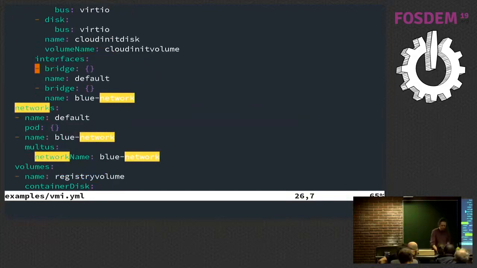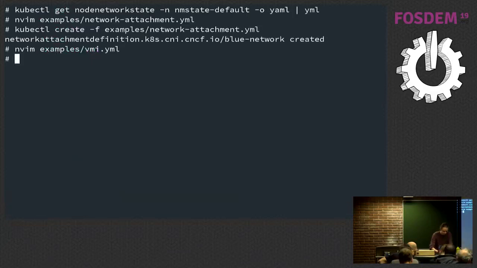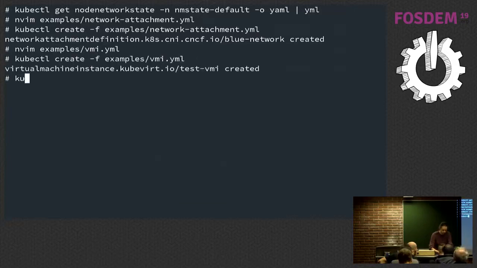And then we specify how we want to attach the VM to these networks. And in both cases, we just use a bridge interface to connect to the default network and to the Blue one. Let's create it. And it's there.